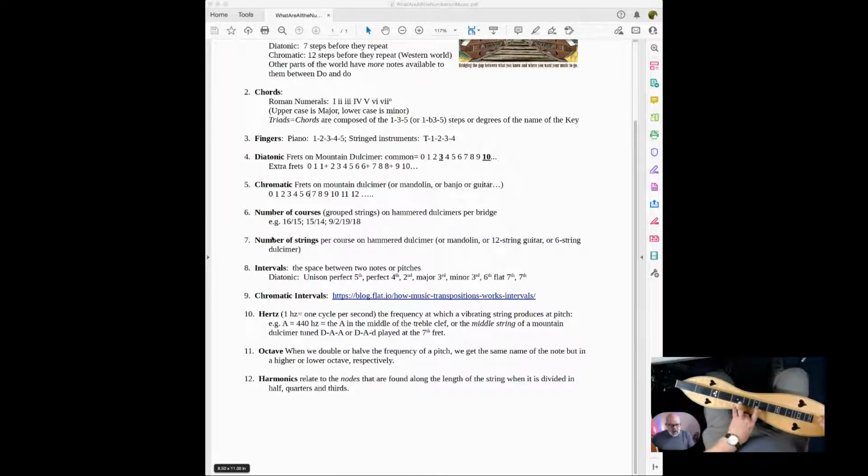When I go from 5 to 7, I've got a minor third again because I have this small fret and the 2 small ones, which equal 1 long one. When I go from 6 to 8, I get a major third because I've got this long one and these 2 short ones make a long one. If I go from the 6.5 to the 8, I've got a minor third again because I've got the long fret and the short fret. So those are the typical intervals in the diatonic scale. Now, I'm using the frets going up and down to illustrate it, but I can go across and get the same thing.